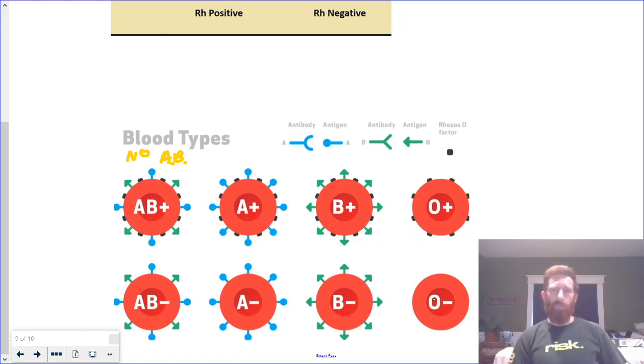On the other end of the spectrum, if you are O negative, you'll notice that you have no cell surface proteins, and so you're going to make all the antibodies, right? All of those little Y-shaped things that are going to attach and cause clumping and different things like that. So you would have an A antibody, right? We'll just use the same kind of shape that they use right up here. And you would have a B antibody. That's supposed to be a little bit more angular. That's supposed to be a little bit more circled. Sorry. And you would have an Rh antibody, right? Because you don't have any of those. And so if there are any of those proteins in your bloodstream, that's non-self, and your immune system identifies that and thinks it needs to attack and deal with that. All right, so that's bringing in the Rh factor.